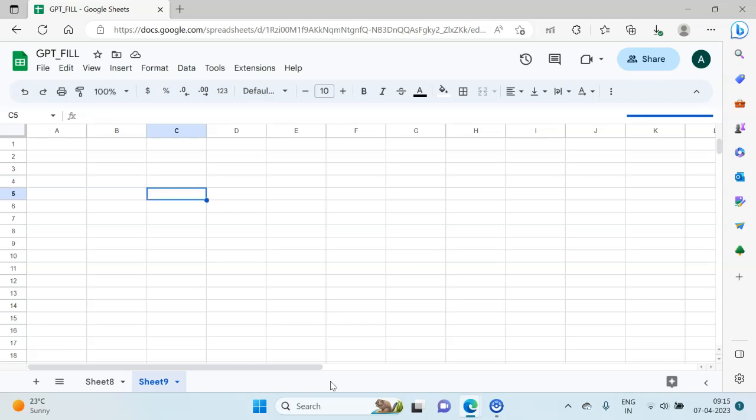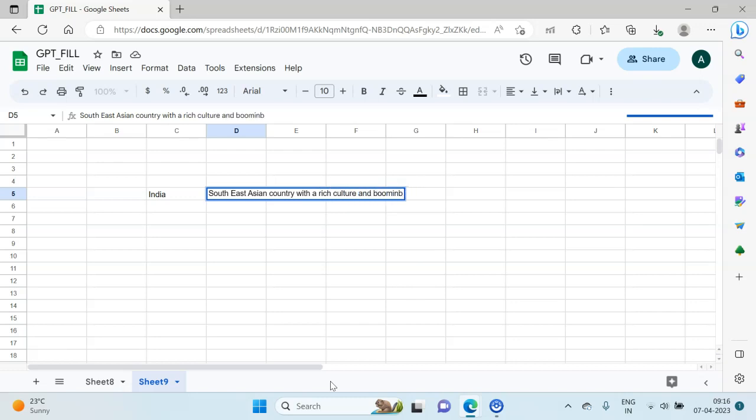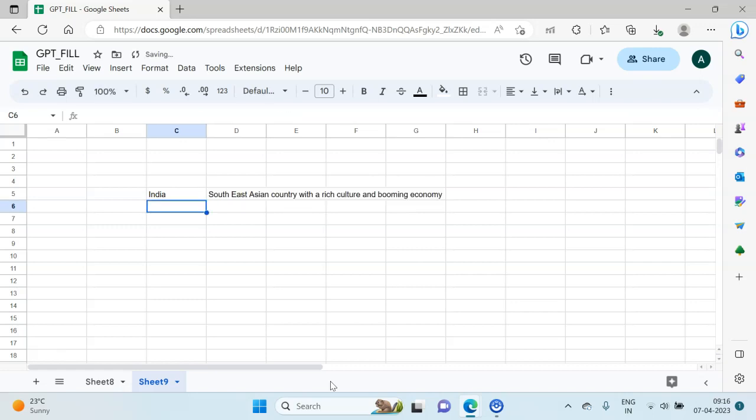So say for example, I write here India and I write Southeast Asian country with a rich culture and booming economy. And say I write about, for example, USA, the United States of America.